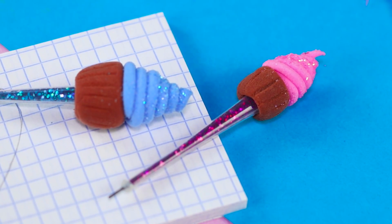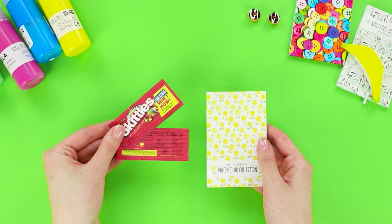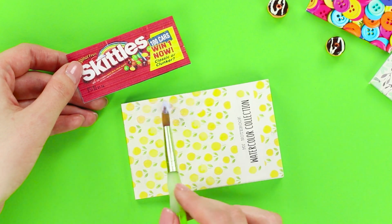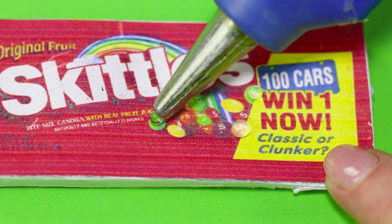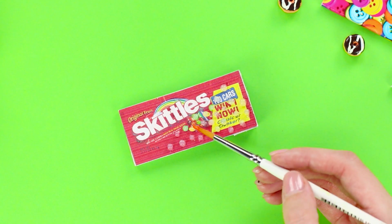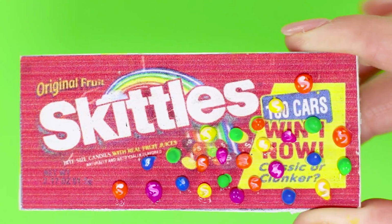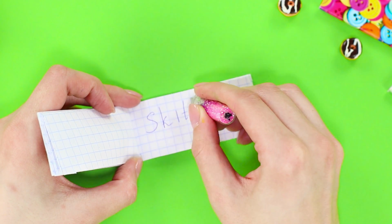What a yummy pair! And now you need a small notebook and 2 printed Skittles wrappers. Glue the labels onto both sides of the notebook. Cut along the lines. With the help of the hot glue gun, add some volume to the sweets in the picture. Paint them with acrylic paints and decorate with the original logo. It seems that this mini notebook has Skittles pox. Don't worry, it's not contagious.